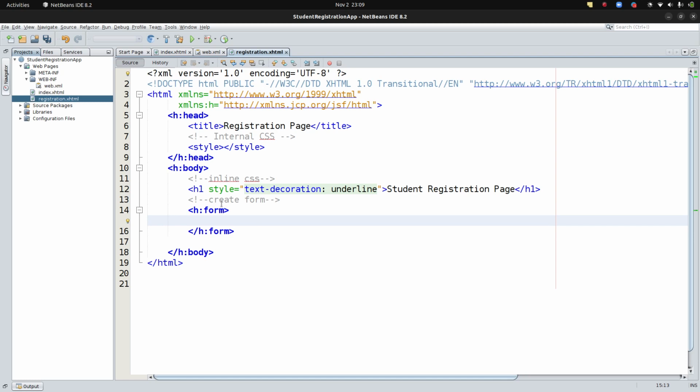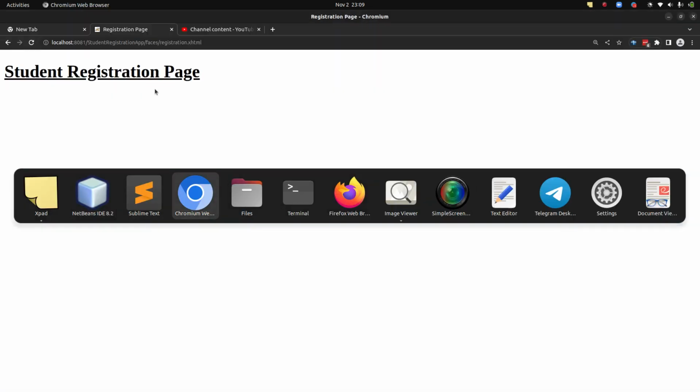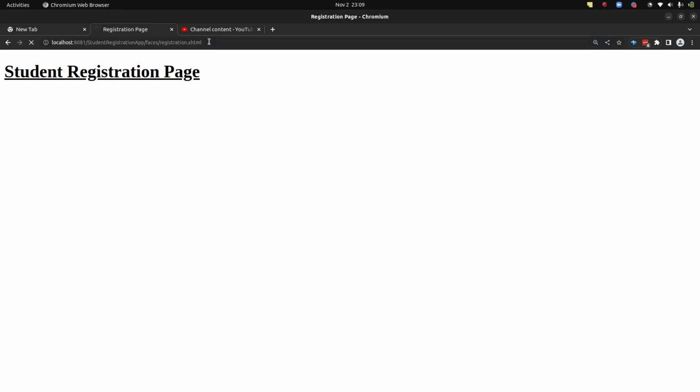Another thing, if we wish to put a label, you can see if I put the first name this way, can it automatically be displayed on the screen? Let us try to refresh and see what happens. You can see I am able to see the first name, but this is just like a label, and you cannot add styles and so on. That's the reason why we need the JSF component that is responsible for adding labels.